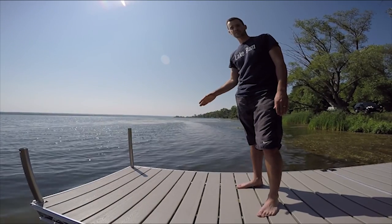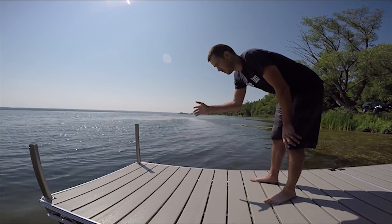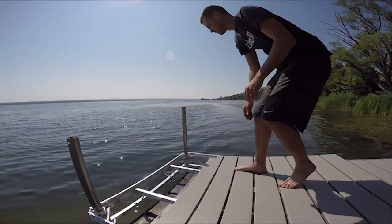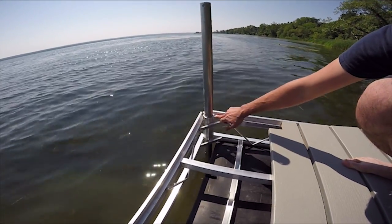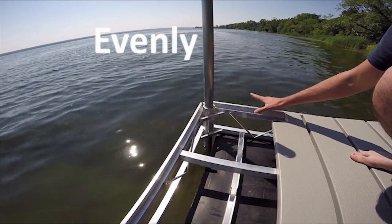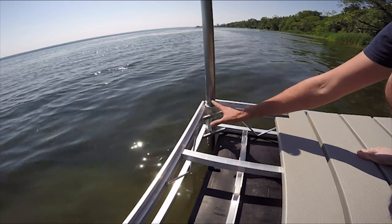This dock has got to be rugged so that you, the user, never have to replace or repair anything. One of the ways we made it rugged is in how our leg holders are tied to the side trusses. If we pull back the deck panel and look in here, you can see we have these bars welded to the leg holders, which are welded to each side stringer — also welded to that. So the stresses are evenly distributed. If anything tugs on here, it's being felt over there, and it would be impossible to break any of these welds.